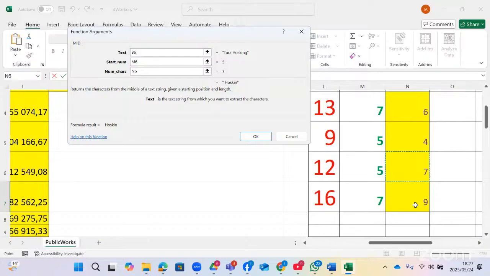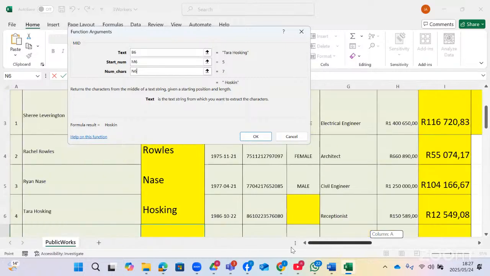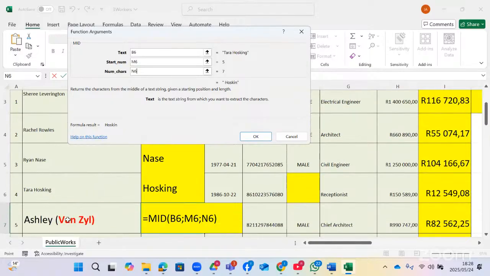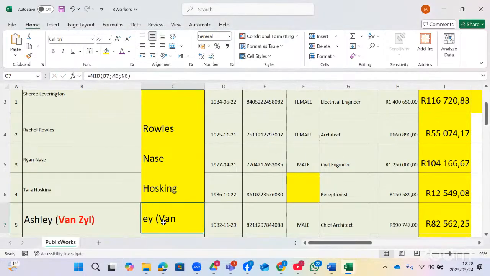This one. Now, it's giving me a different answer. Oh, sorry, I chose the wrong one. It's supposed to be not B7. Yeah, here it is. So you can see when I click OK, look at what it's giving me.